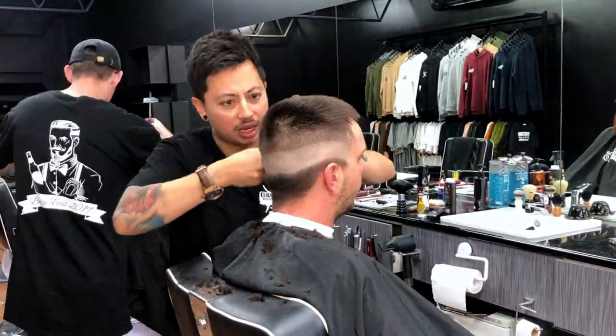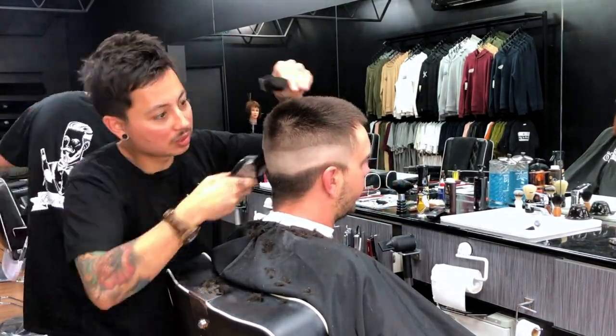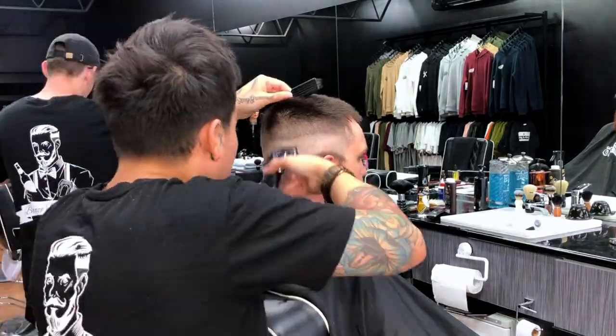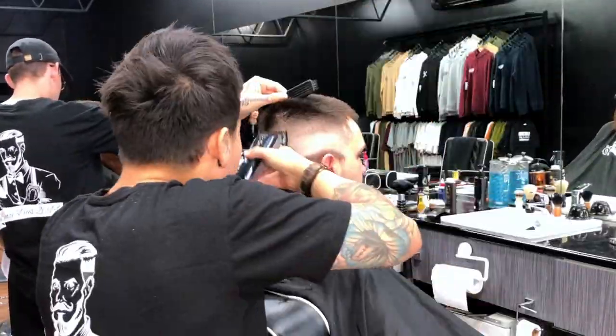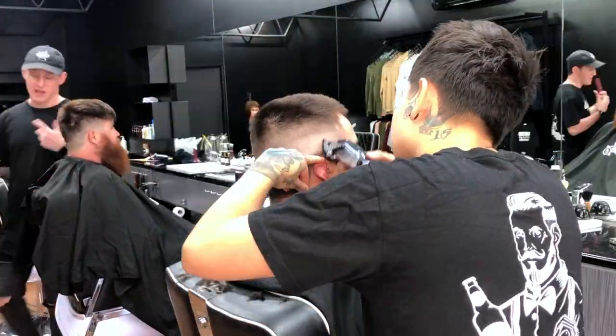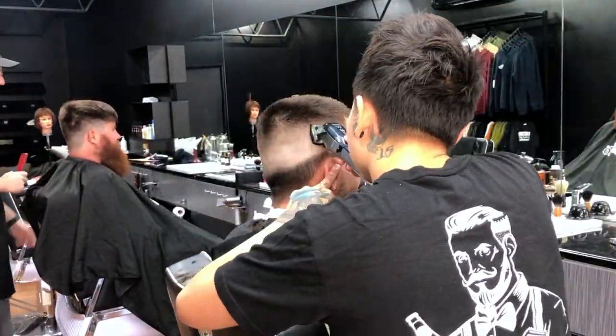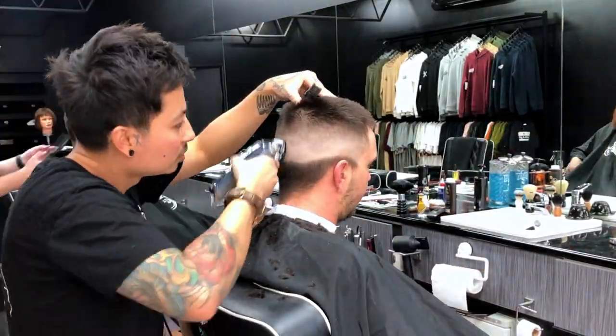Lately I've been doing this thing instead of using a one-and-a-half — I've just been doing the one open and then the one closed, just to cut out a little bit of time. I've seen a lot of people on the internet do it, so here I am just trialing it out. I did the one open and one close and then here I am with a 0.5 close, scooping into that one closed.